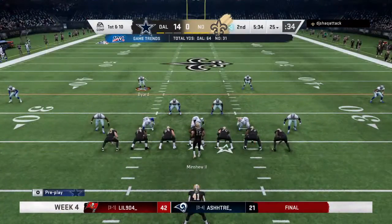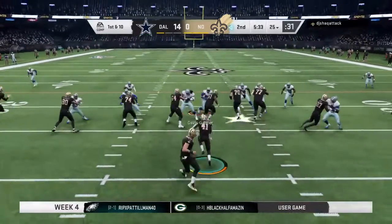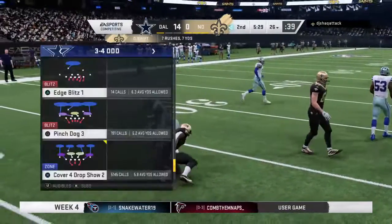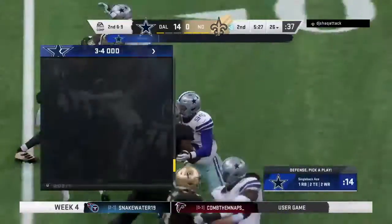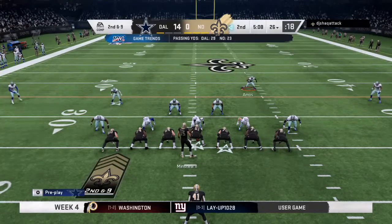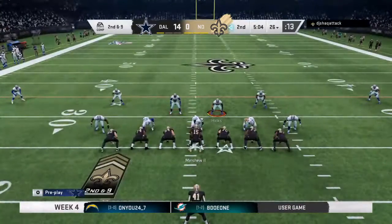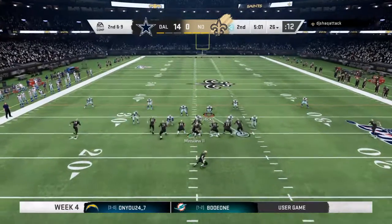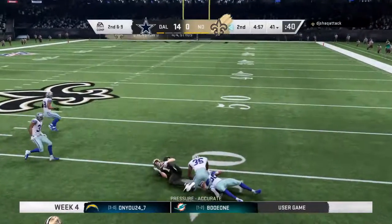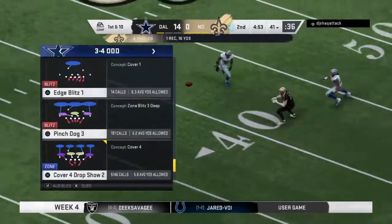The Saints offense on the field, ready to get their drive started. Already down 2 touchdowns here in the first half. This becomes a pretty important drive, doesn't it? It certainly does, and a lot of the teams script plays. We know that, right? They have a script to start the ball game, and typically those scripts go between 12 and 24, 25 plays. Down 2 touchdowns early, probably not very deep into their script. I think that they'll stay with it. I don't think they'll abandon it just yet and try and generate some offense on this drive. Anything. At least 3 points, get that 0 off the board. It'll be a Saints first down on a gain of 16 yards.